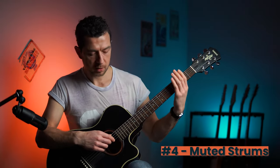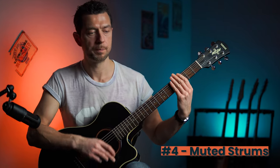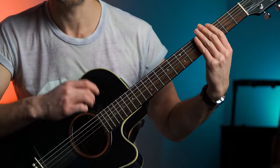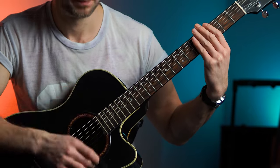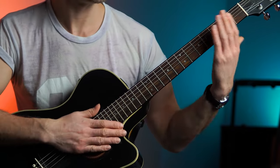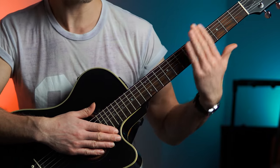And the next thing we're going to do is mute the strings with our fretting hand and just strum down up. And you're going to nod your head and tap your foot to the beat. This is going to help you learn how to play with a soft touch with your fretting hand so that you're able to mute the strings.